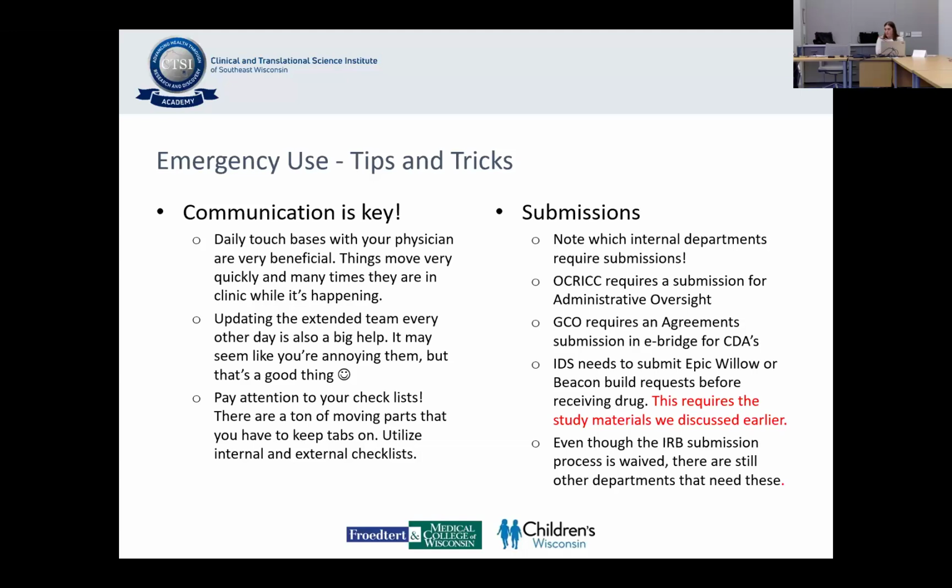I was gonna say, I don't want to speak for them, but that is what it appeared, yes. With OCRIC, it was approved very quickly. And then with GCO, it was routed as normal, probably, because that still took about 2 weeks. It was also over the holiday. So we did have this emergency use case over the holiday, like we got it a couple days before Christmas. So this had Christmas Eve, Christmas Day, New Year's Eve, New Year's Day in it. So that obviously can cause some delay, and it was a lot of weekends, things like that.